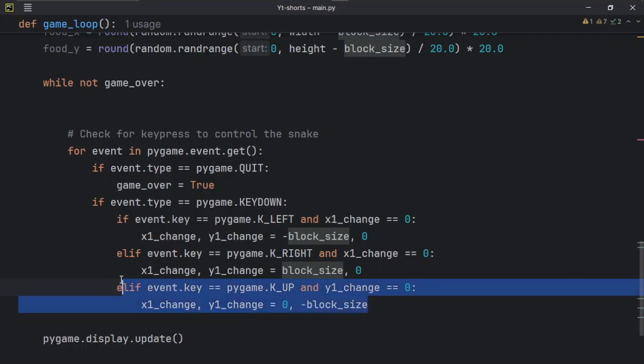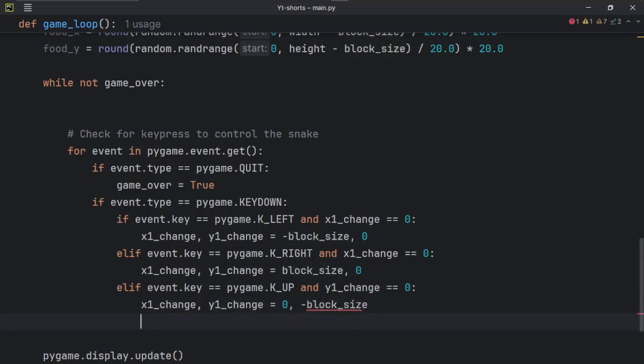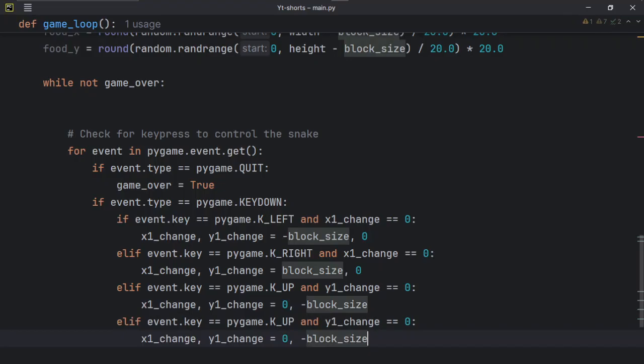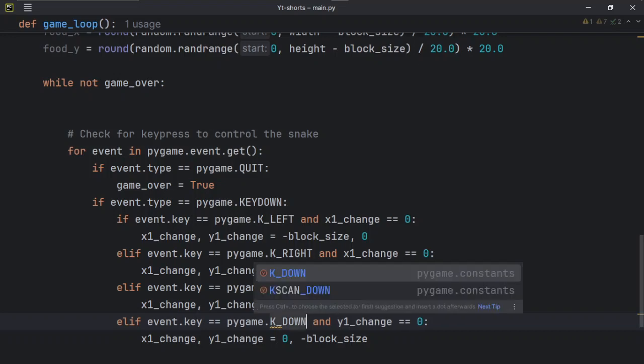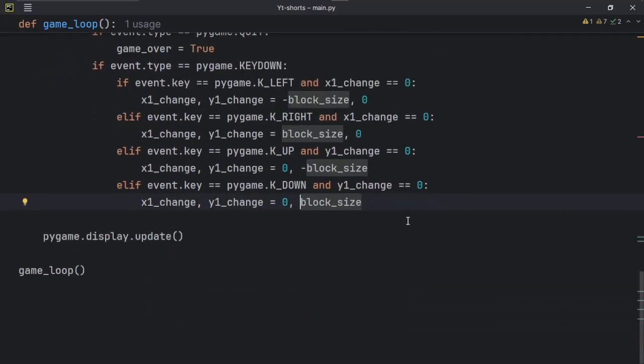So I just go ahead and copy this one more time, then paste it here, and here we are checking for K_DOWN, right? So when the key is down, here it is a positive y change. So that's that for that.